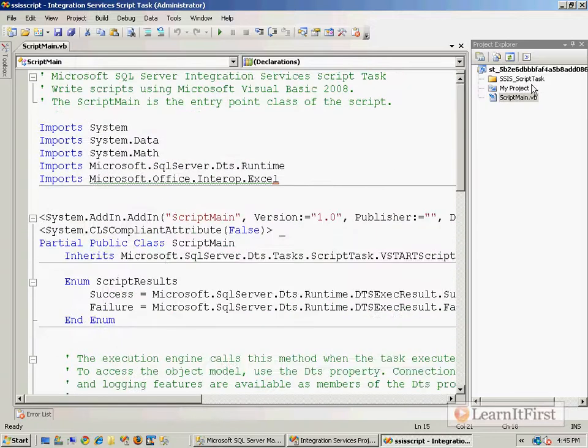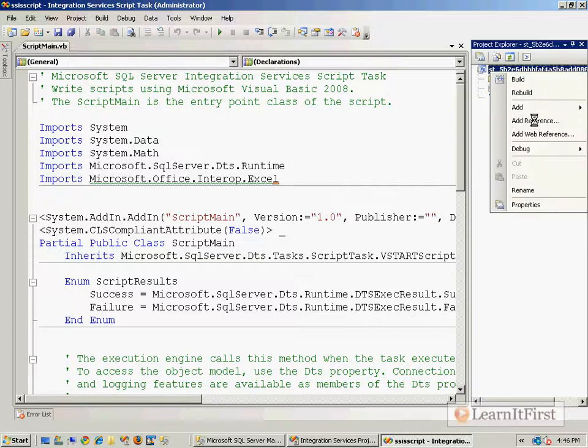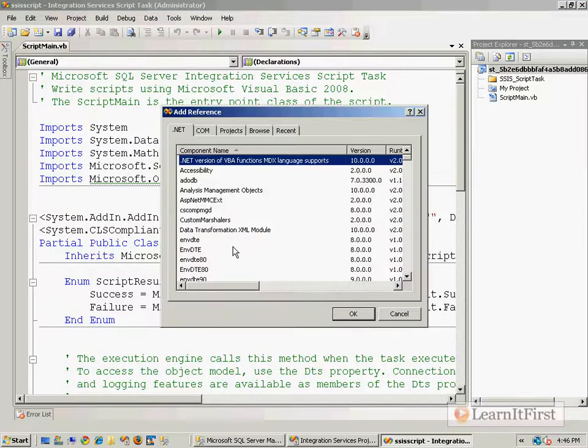That makes no sense. I don't know if your machine's going to do this, but my machine is going nuts. It's forgetting the referenced DLLs and the referenced assemblies. Every time, whether it be VB or C#, every time I reopen a script task, it forgets all the assemblies. The fix would be to open the code of the DTSX file and make some changes. I don't want to do that.